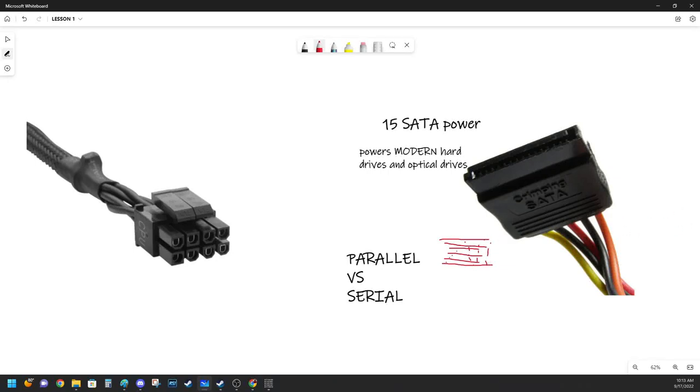The problem was when that old school parallel connection connected to a device like a hard drive, there was a bottleneck there and it slowed down the data transfer. Whereas new data transfer like USB or even fiber cable sends 1 bit of data at a time. Then they realized that when you send 1 bit of data at a time, you can go exponentially faster than trying to send 8 at a time, expecting that device to reorganize the bits into usable data.